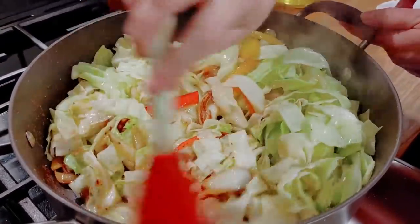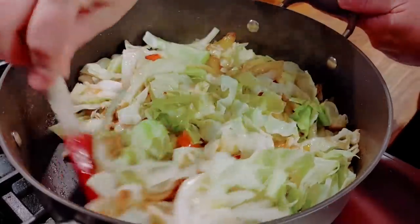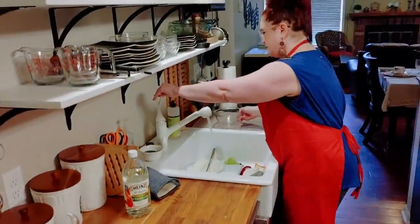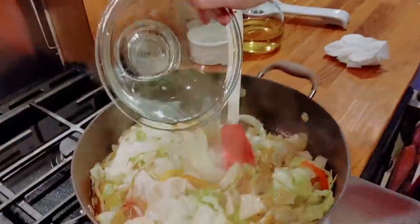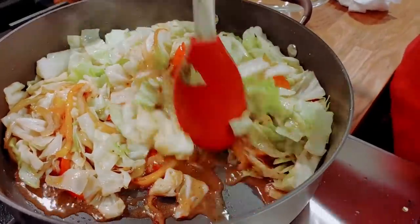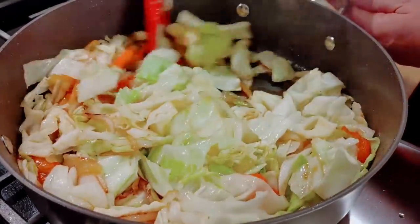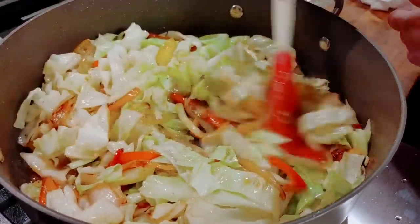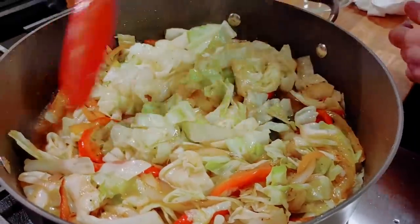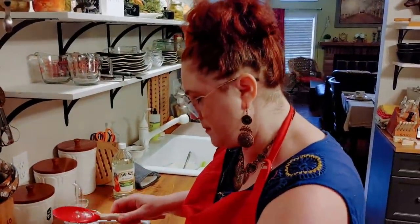Smells good! The spices are going down in there, but I'm going to put a little bit of water in here to steam it, because the spices want to stick on the bottom. We'll get all those spices up onto the veggies where they ought to be. It'll cook off pretty quick — it gets all that good stuff off the glazed skillet, especially since it's nonstick. Once this cooks down a little more, we're going to add our meat back in and have ourselves a lunch feast.